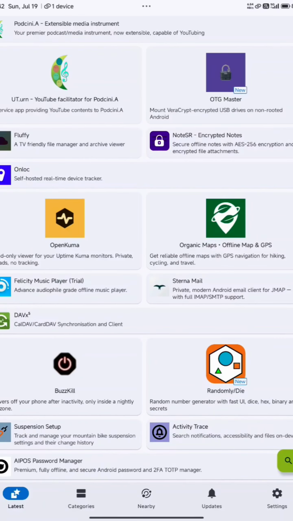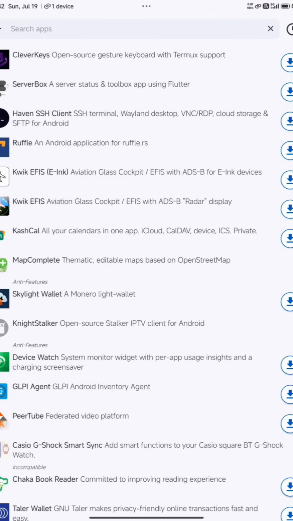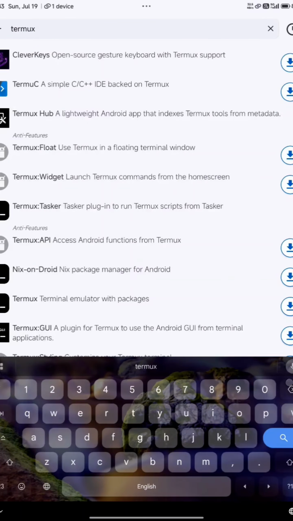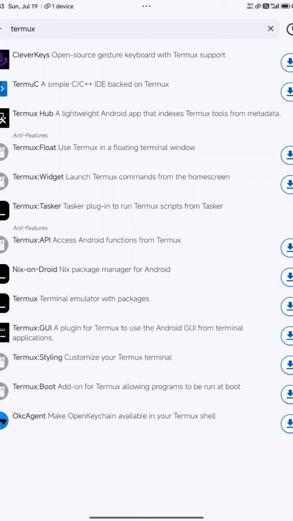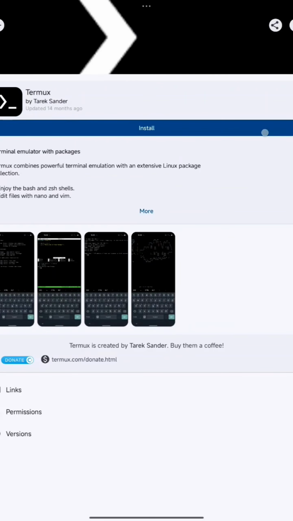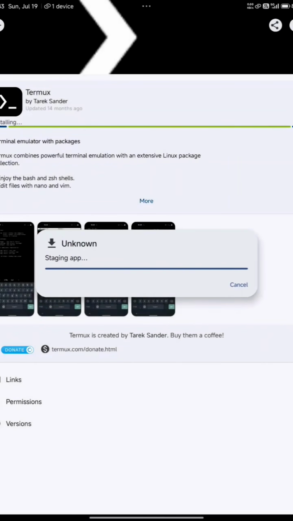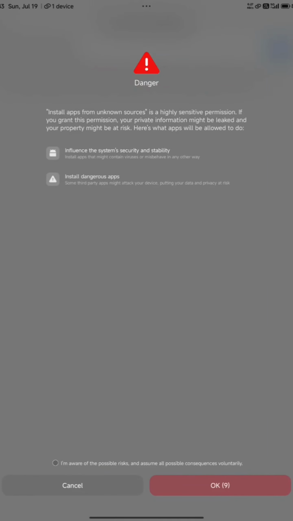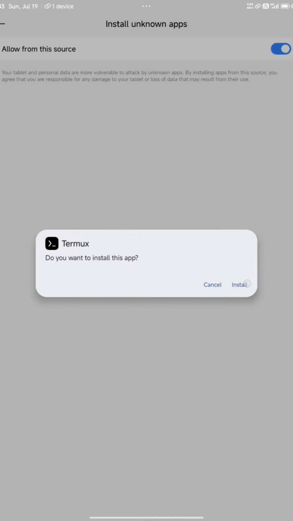Once it is downloaded, tap to allow notifications and the source permissions for this application. After the installation completes, click on the search bar and type Termux, or click on the search icon. Okay, the Termux terminal emulator is packaged and selected, and needs to be installed. Okay, this is some unknown settings. We need to allow this. Click on OK, and install.